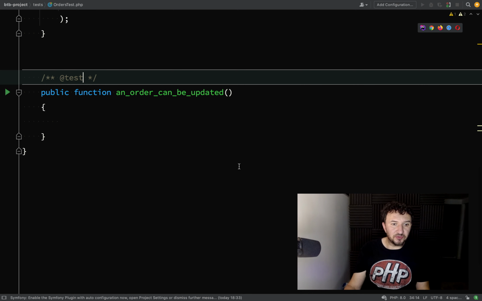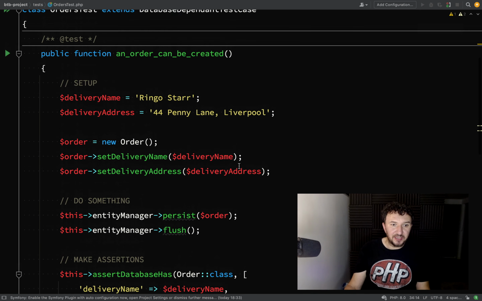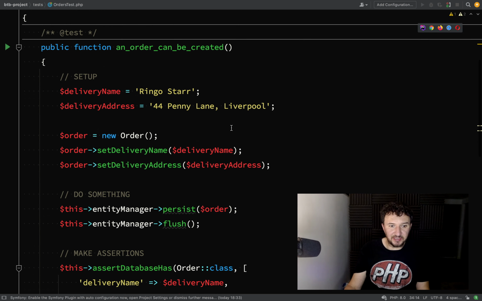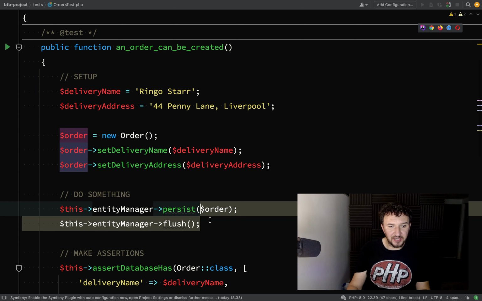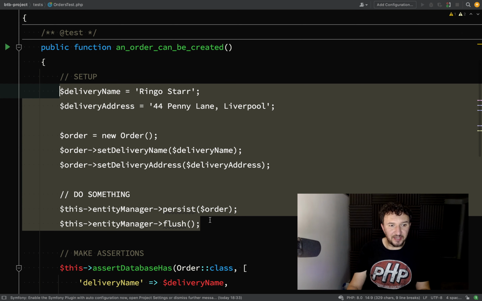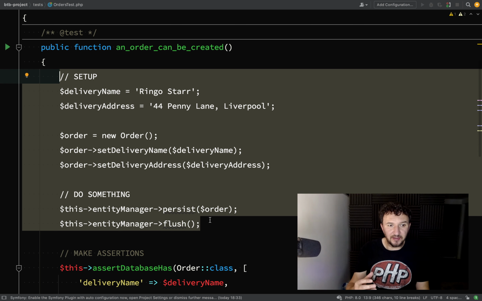Okay, so let's go and look at what we had previously. In our previous test, what we did was we had this set up. Now, if you think about this, if we're going to be testing that an order can be updated and deleted, it means that we're going to need, in our setup, an existing record, an existing order record. So I think all of this here is a candidate to put into the order test setup method.